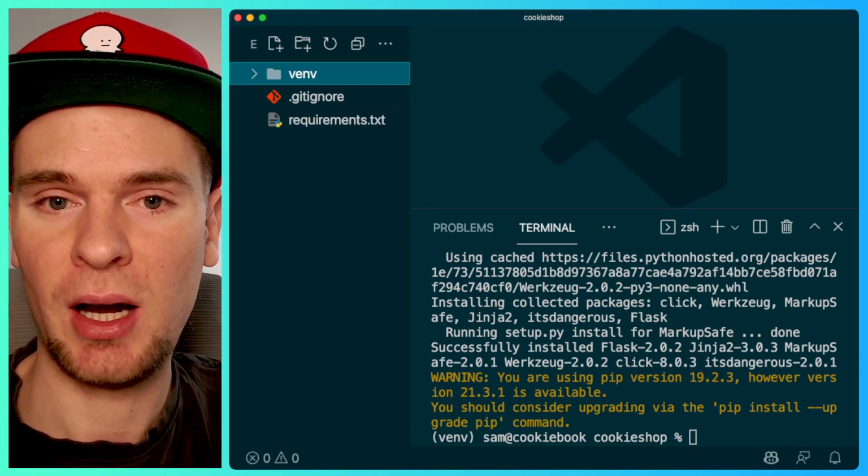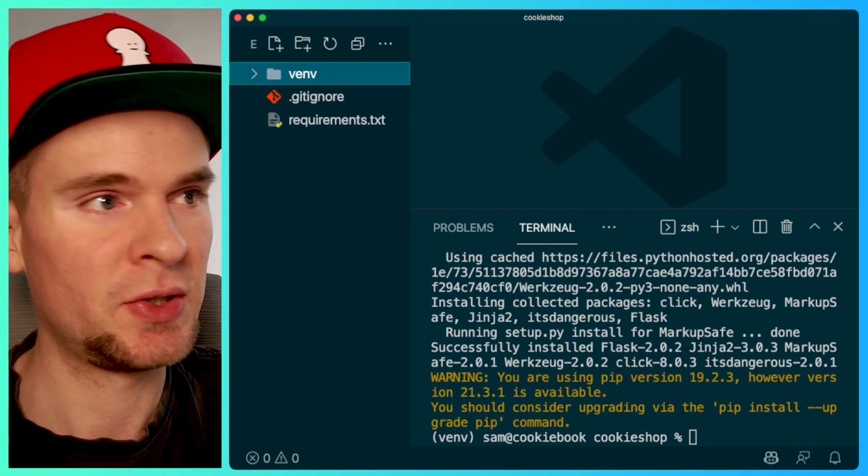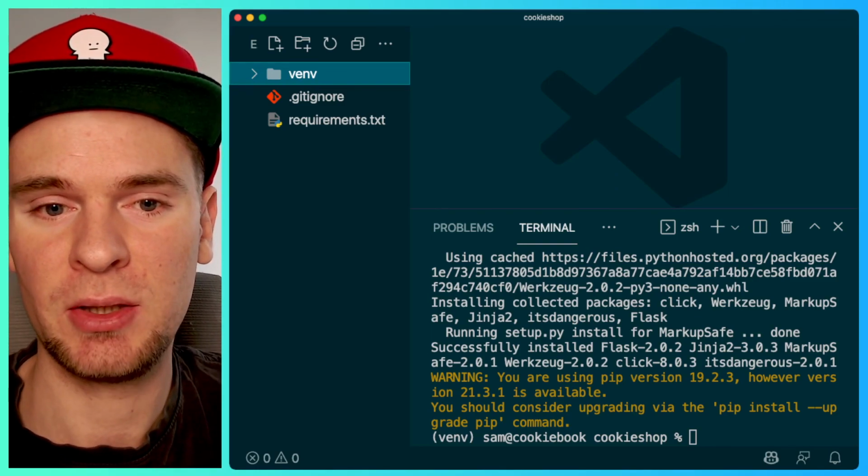And that is how you prepare your project, set up a virtual environment, install packages, and now you're ready to go and use your project or use the structure for any Python project that you're going to start in the future. Have fun with that.